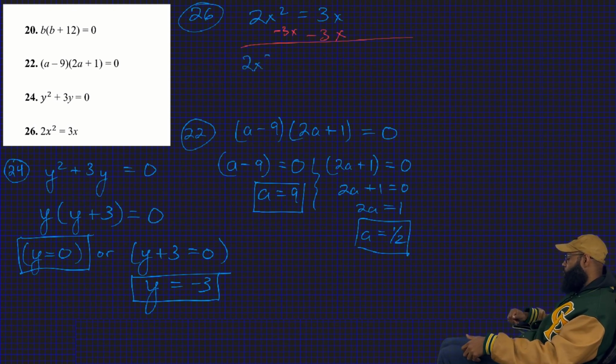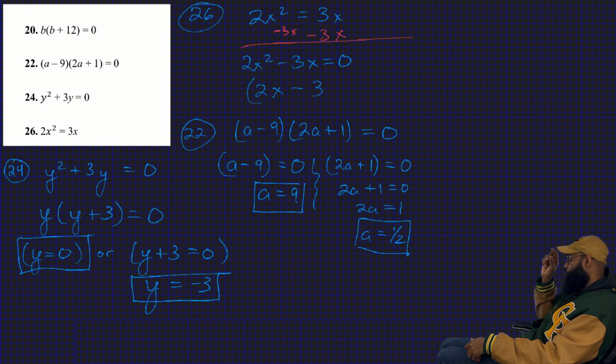So that's what I'm feeling about this one, guys, with 26. Remember, this is the one where you need to set it up. So if it doesn't equal 0, make it equal 0. Subtract 3x from both sides. Now I'm looking at it going, remember when I used to say 2 times x times x minus 3 times x? Well, not anymore. I just recognize that the only thing I can take from the first and second term is an x. So the x is on the outside.